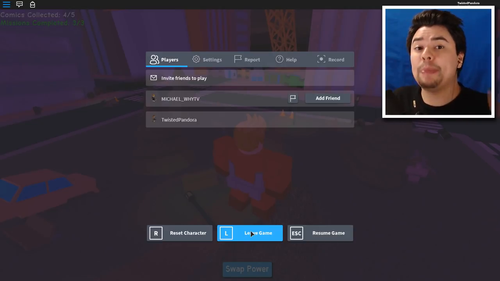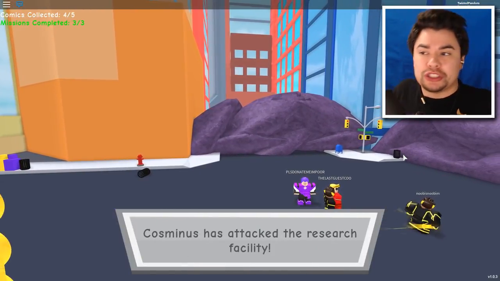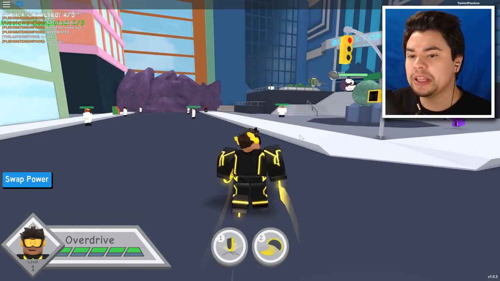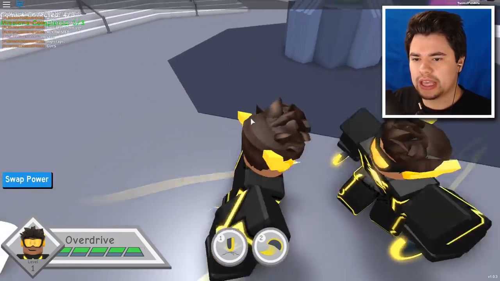Now let's go and hop into mission 5. Cosminius has attacked the research facility. Oh no, there's a meteor blocking the entrance. We need to find a way inside, guys. Yes, we indubitably do. Now we also have to defeat the scientists, I believe. We have to punch him? Yeah, we do. Yeah, take that.